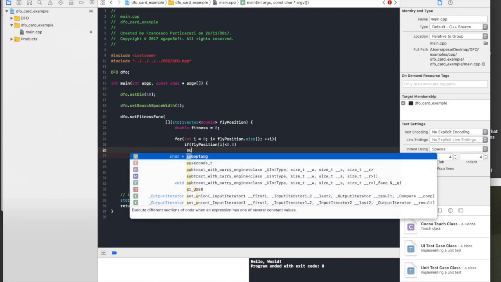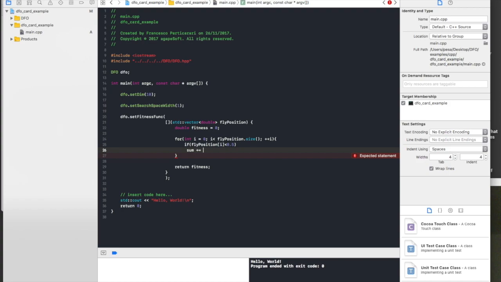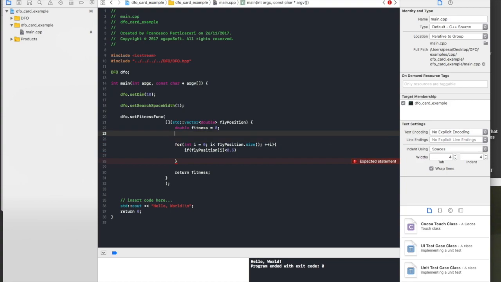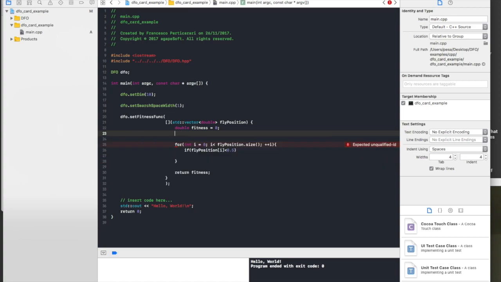So you would need a sum number, and you add the... am I correct? No, sorry guys. This is fine, I'm going to check it, but I need a couple of... this is not a double, in fact, I don't need a double there.